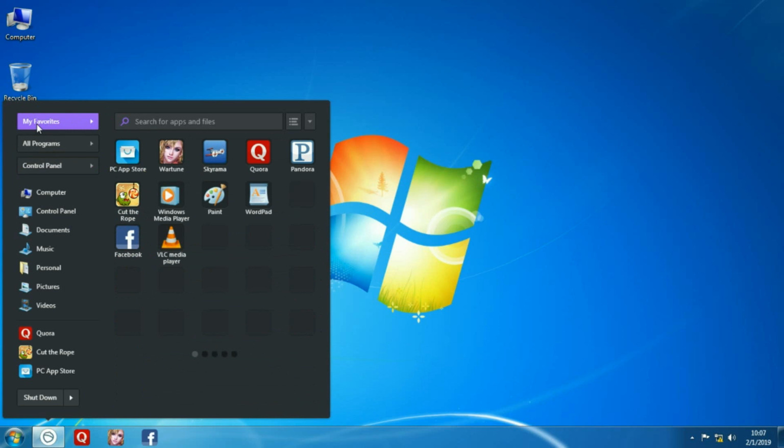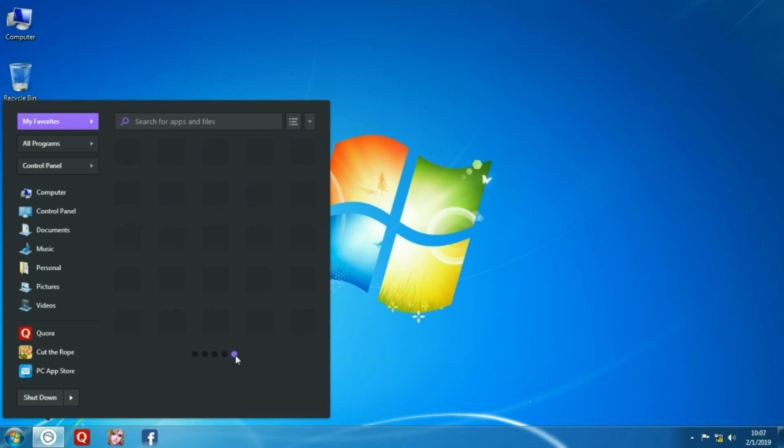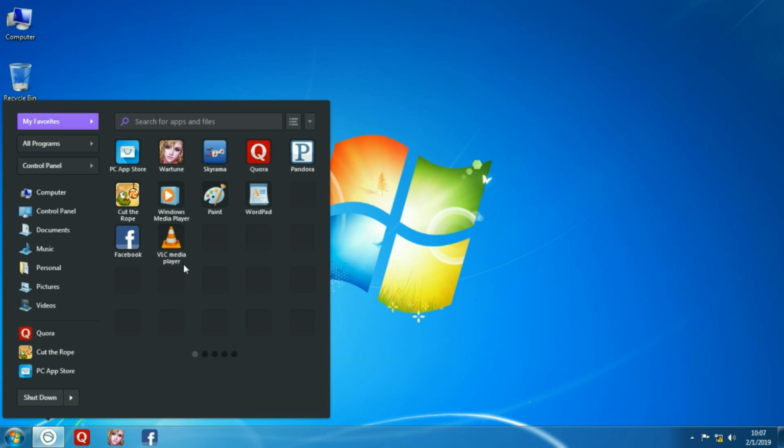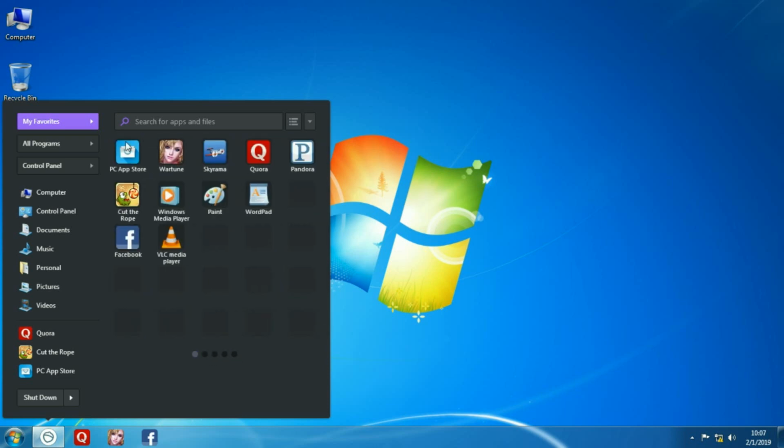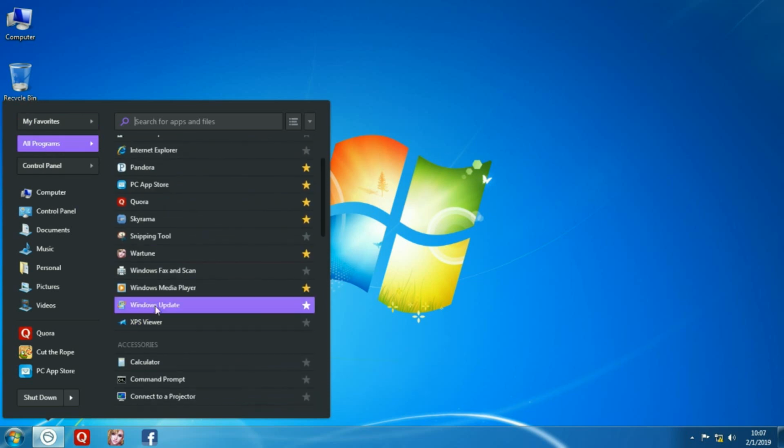You've got the control panel with all of the different items from the control panel appearing here. Nothing too much in favourites, just the pinned, quote unquote, apps you can put on here. It's more like iOS in terms of the design style than Windows 8. There's no live tiles or anything, but there's several slides you can choose off different icons, and all you have to do is go to the all programs menu and just select something.